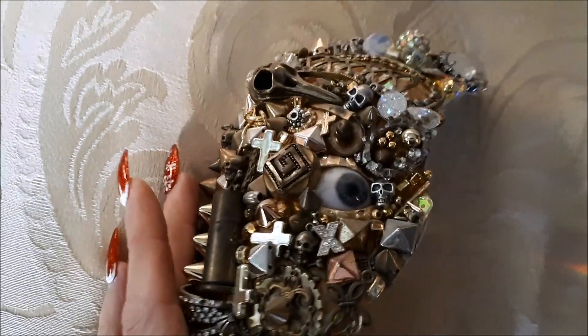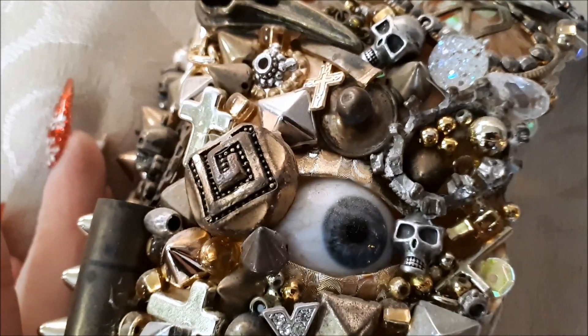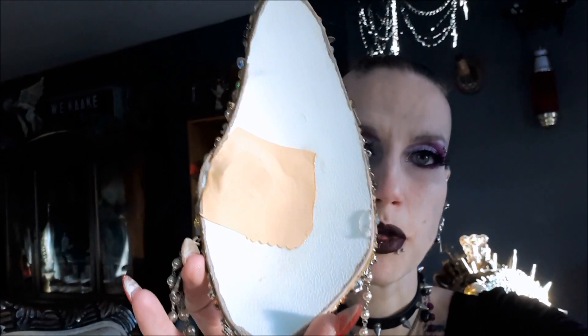And then the prosthetic eyeball is obviously the selling point. Look at all the detail — look at all the veins and stuff in it. It's a little bit dusty, but isn't that totally amazing? So here's the back of it — this is the shape I cut out, and I just put some fabric in there to make sure the eyeball didn't pop through and poke you in the face. And I'm just going to show you how it goes on the face — like this. Isn't that neat? You have to stick it on with spirit gum or grooming tape; you can't elastic it on because that would look stupid.